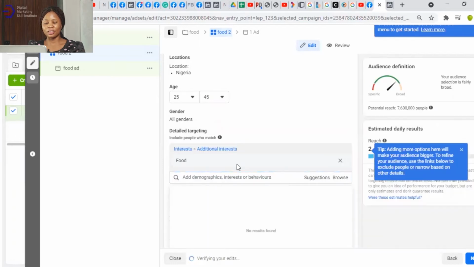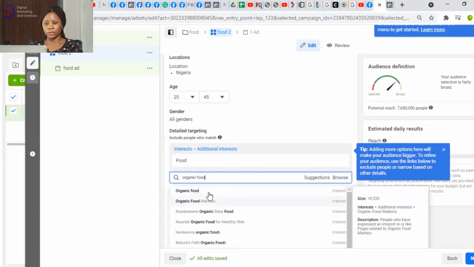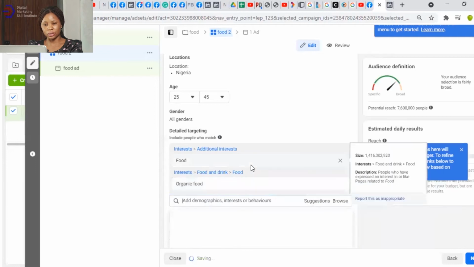I could choose any interest, demographics, or behavior that is related to food because the page is about food. Those are the people I want to see my ad. I'm also going to click organic food, people interested in organic food. So I have organic food there, and I'm going to click on it.